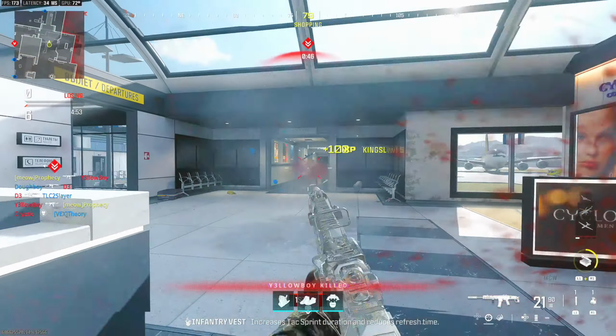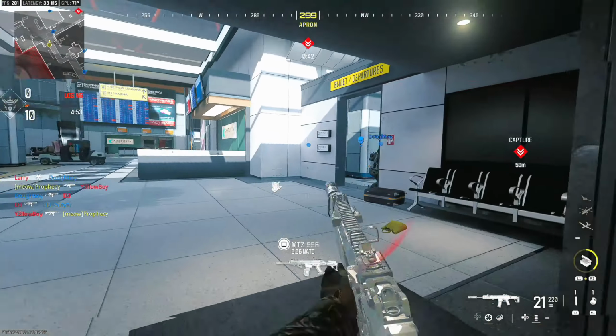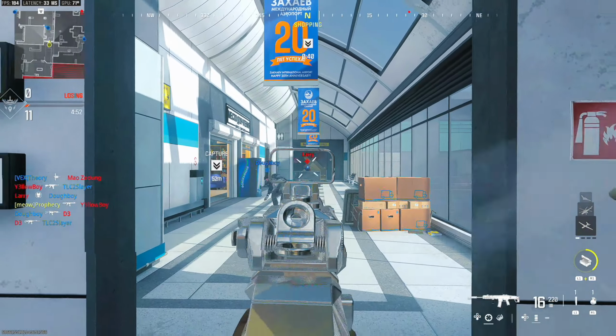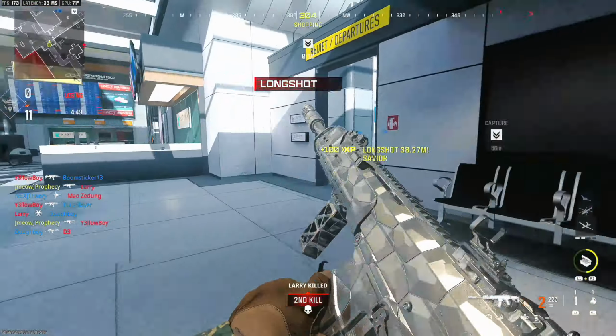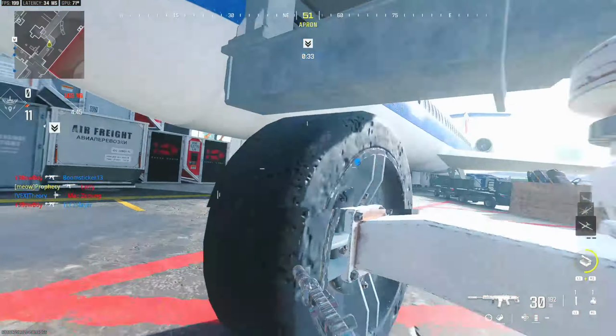I will put the loadout on the screen for you guys, so you can check it out if you would like to. This is actually one of the main loadouts that the pros are using right now. I'm not sure if this is the best one for pubs, but this is the one that I was using in this gameplay. Has low recoil, hits pretty hard, pretty good overall weapon. I would highly recommend using it.